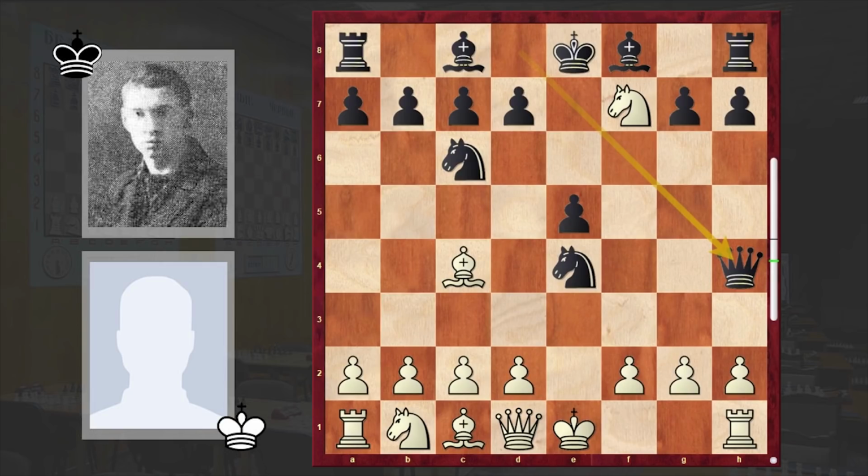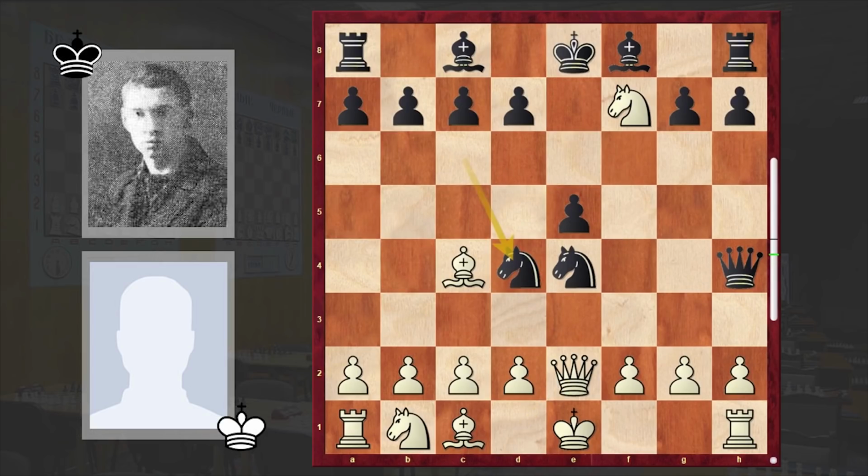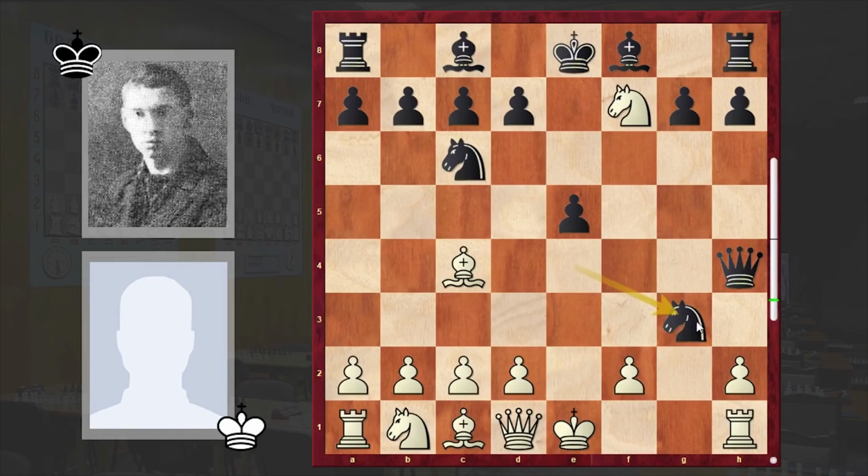Black can create a mating threat. You should play queen e2. And knight d4, black is doing great, you know. By the way, I have to tell you that in here g3 is not good because of this knight takes g3, followed by queen e4 check, and yeah, white is in trouble.